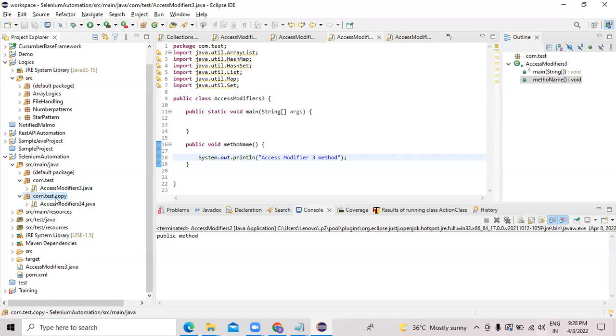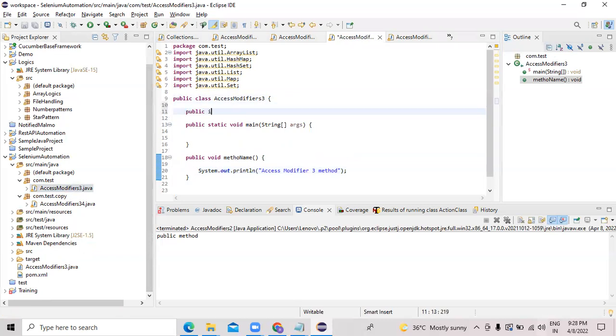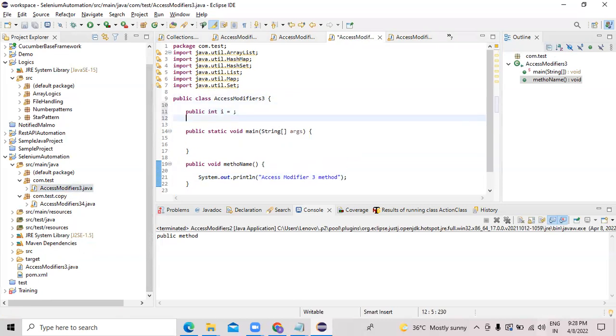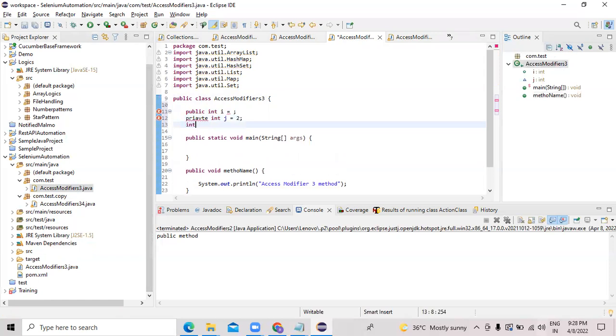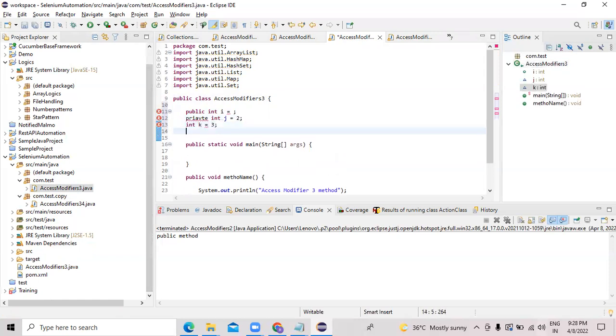So this is my first class. What I'll do is declare public int i equal to 1, private int j equal to 2, default int k equal to 3, protected int l equal to 4.